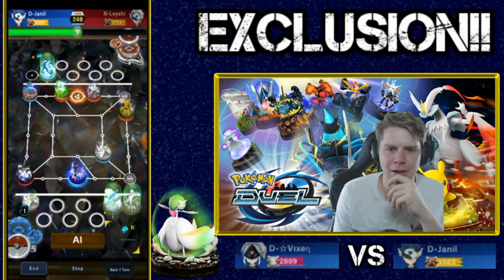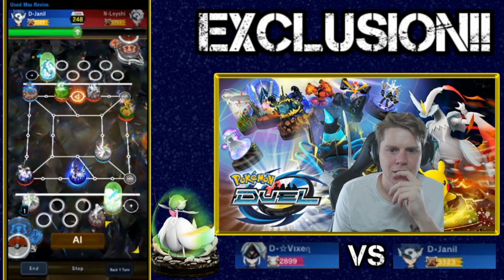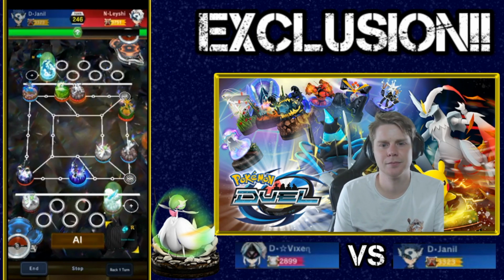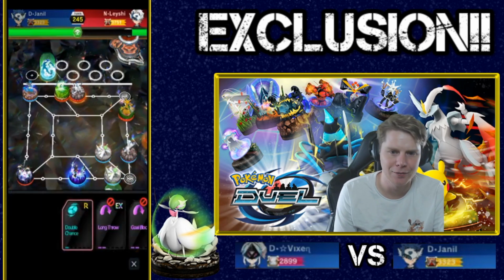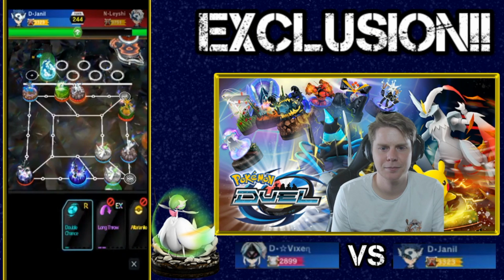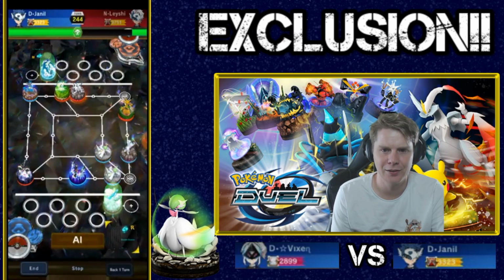Will Janil go Mega Gardevoir here? I would assume he would. No, he's going to bring out Absol, okay. Absol, when it goes Mega, stops your opponent from using plates. It can be very, very helpful in certain situations. But I don't think we're going to see its effectiveness too much in this duel.